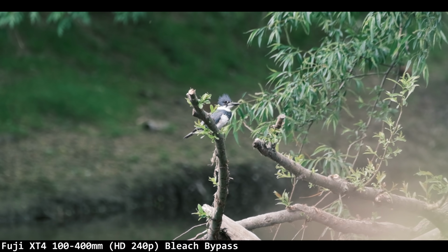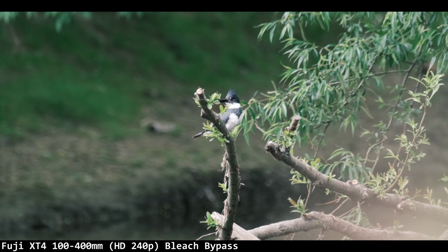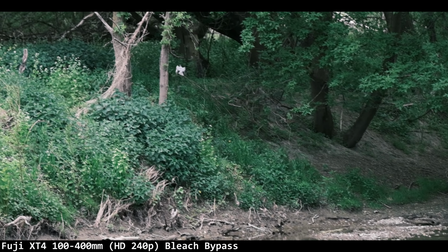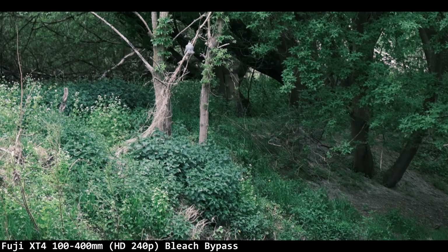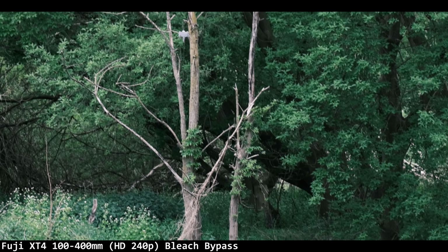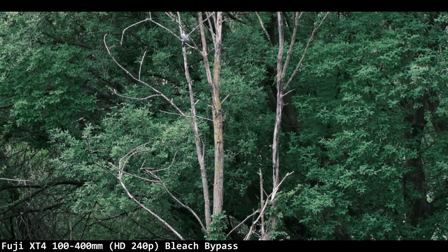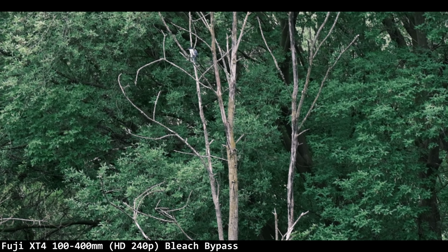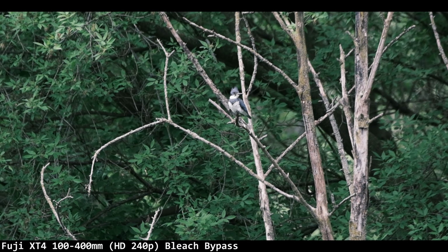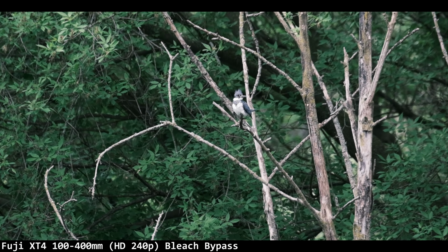A bleach bypass Kingfisher knows that he is king of this forest, and dare not you trespass upon him. I tried Fuji autofocus, 240 frames per second, he's flying away, tiny in the shot, the worst shot we've ever seen, no subject separation, terrible details, but it's happening for us, and he's gonna land. Which branch? That one? Oh, you were wrong. You thought he would land on that one. Yeah, you were off one branch. Oh, that's embarrassing. I waited here for like 10 minutes hoping he would fly away. Never did. Until I left, and then he did.